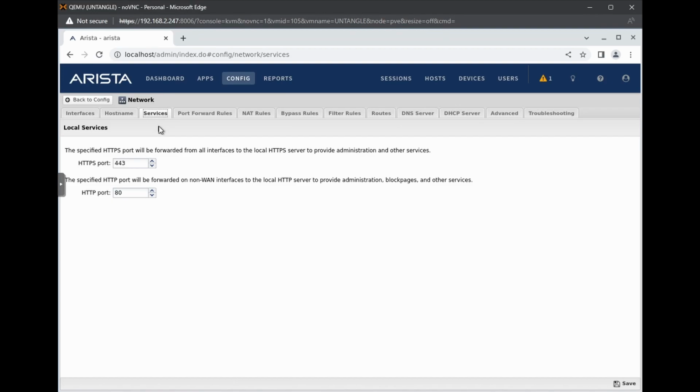Under different services, if you have a certificate to be active with the gateway hostname that you have used, or maybe even with the FQDN, it will be available on port 443, which can be user selectable. And then port 80, which is unencrypted traffic or HTTP traffic, it will be only available on the local area network interfaces or the internal interfaces.